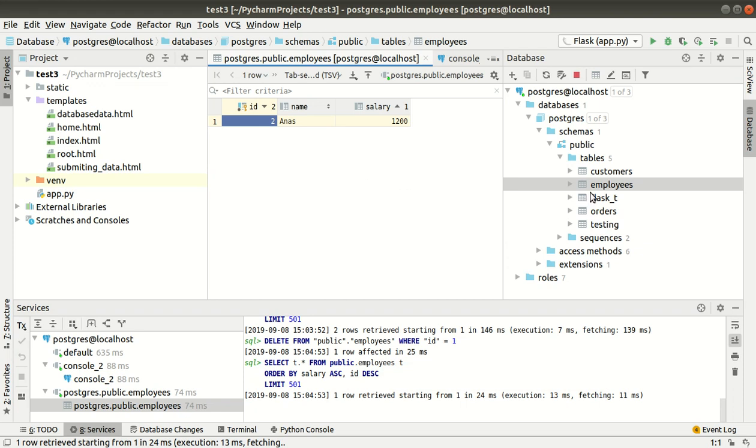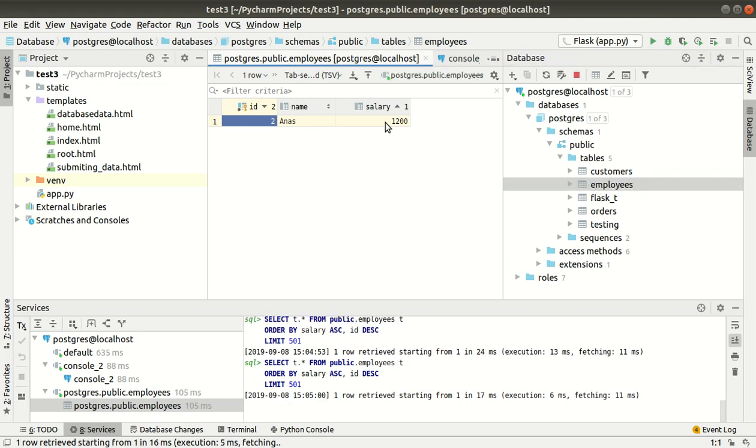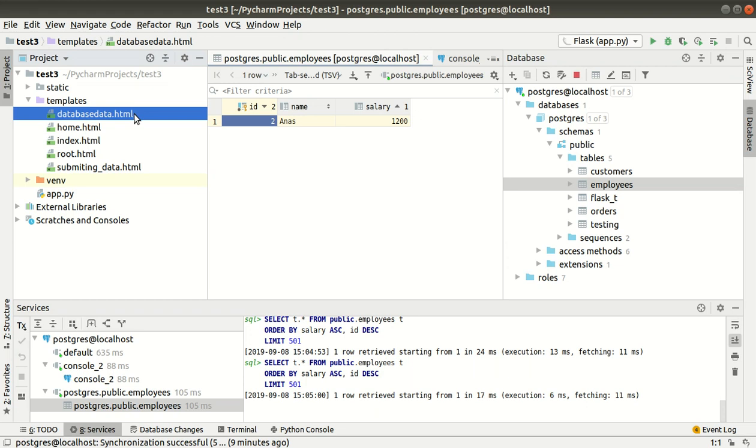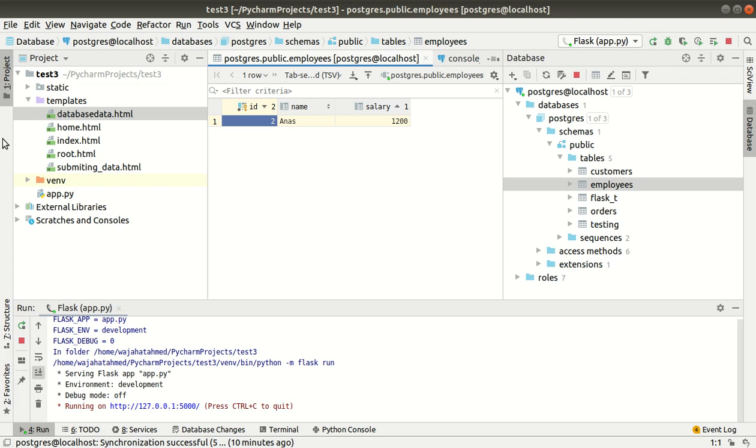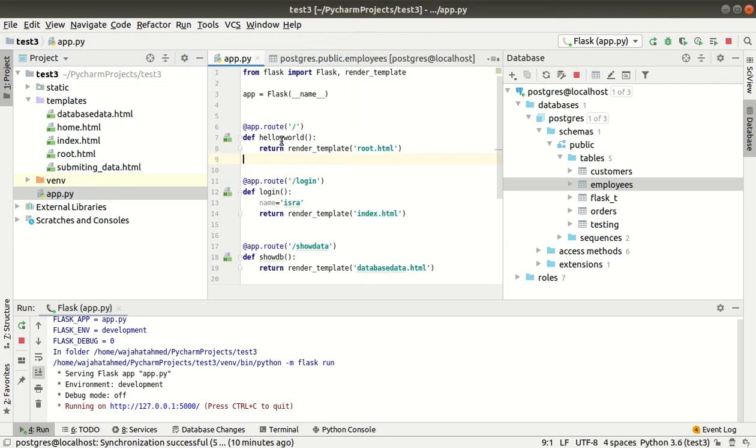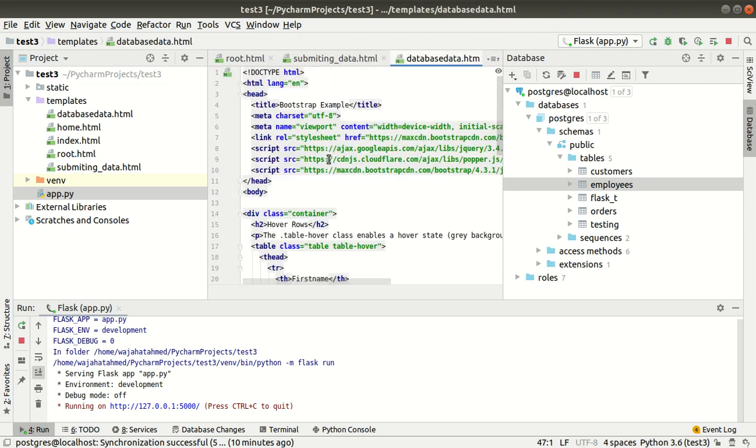Now changes are made. Double click this and you can see that now I have to use this data in my Flask application, and it should be there in a table which was defined in database data.html. Let me go to this app.py and you can see from here as well this show data route is going to point to this.